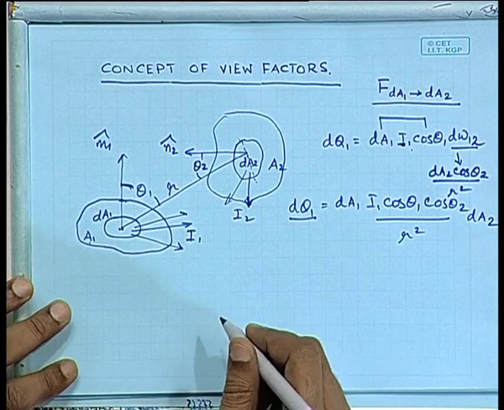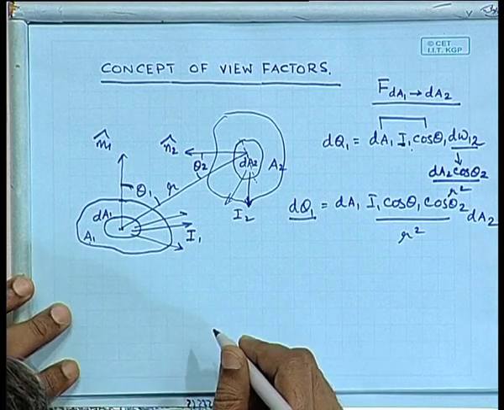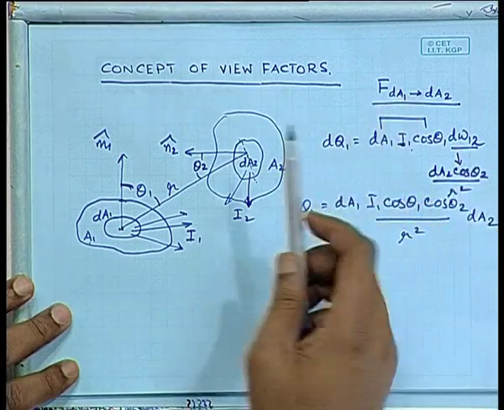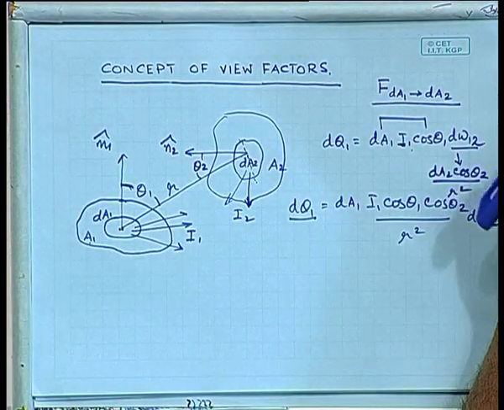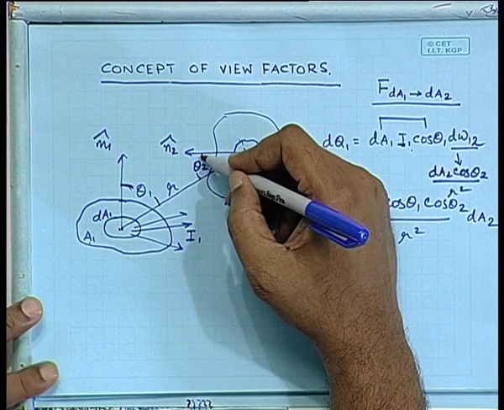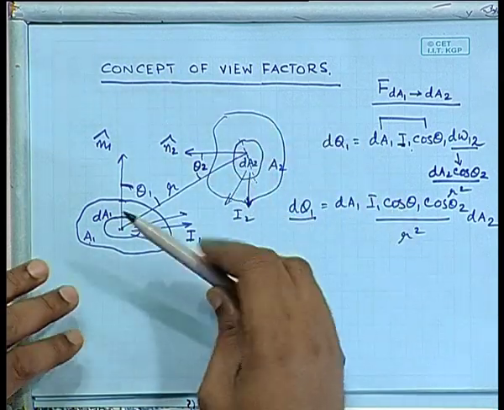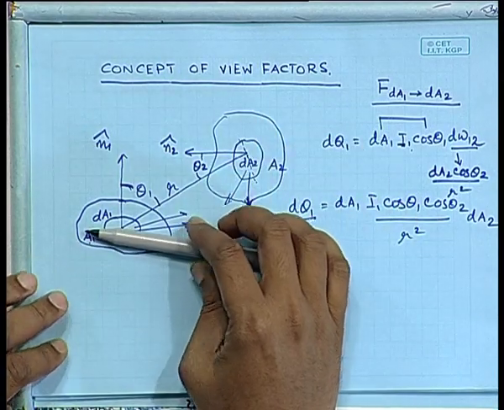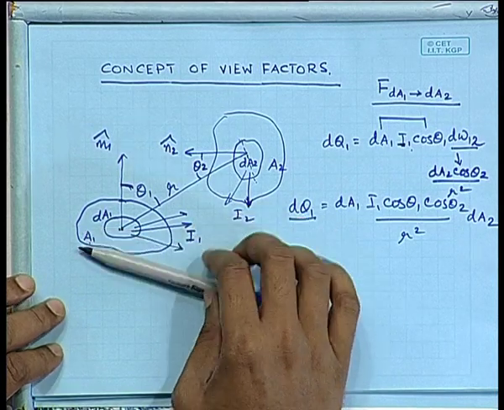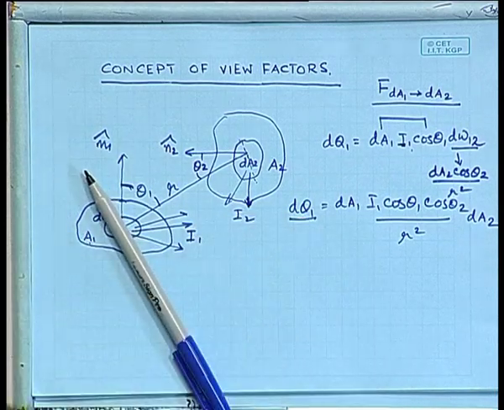Yes. Won't it be dA2 sin theta? No, it is going to be your area. You have to find the area vector makes an angle equal to theta 2. So, the same logic why dA1 should be multiplied by cos theta 1 to find out whatever be the area which is normal to the line joining the two, the same logic could be applied to dA2 as well, to find out the projection of area perpendicular to the line joining A1 to A2.